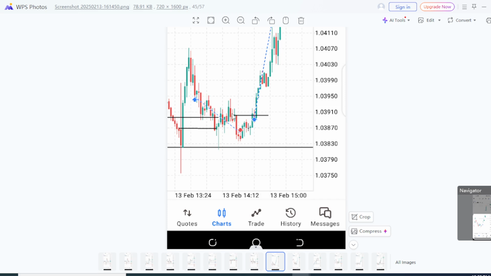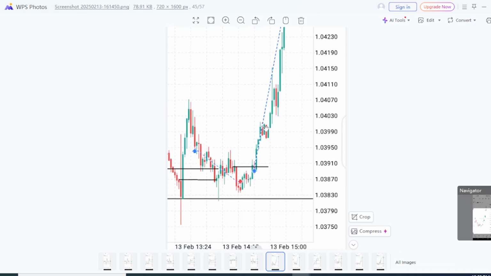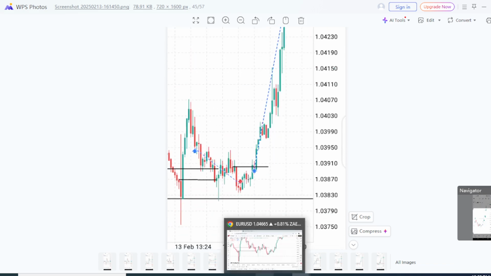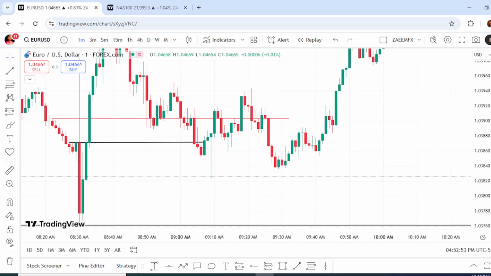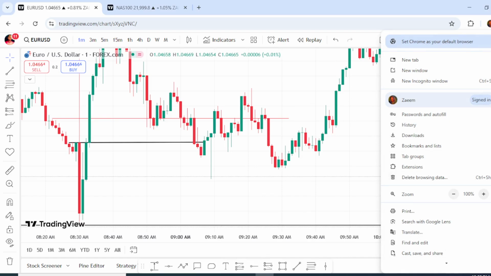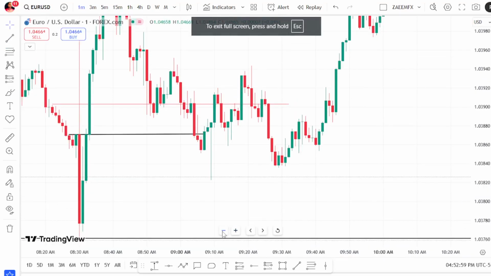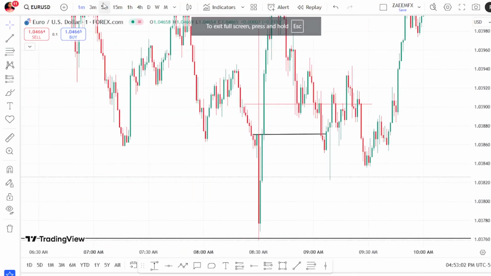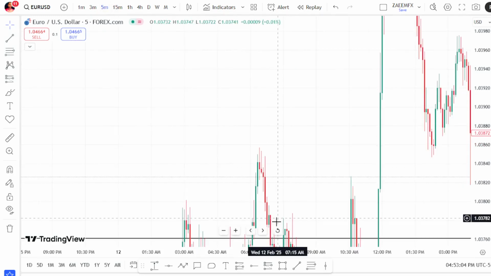Then because I didn't like the price action, I was waiting for another opportunity. Then I entered here. My stop loss was just below this wick, and look at what ended up happening. So the thing is repeating every single day. It's repeating even on 5 minutes. If you want to use 5 minutes, it's very easy, and you can just navigate through the price action.